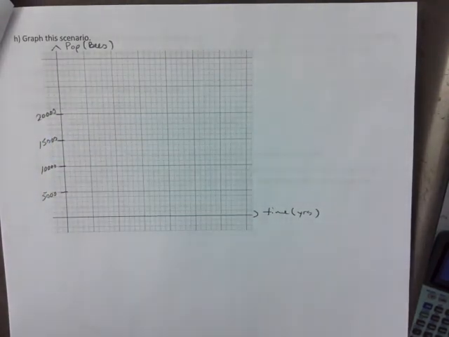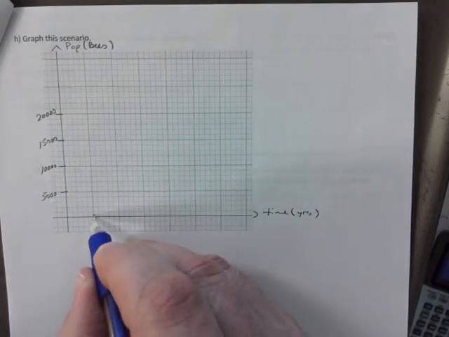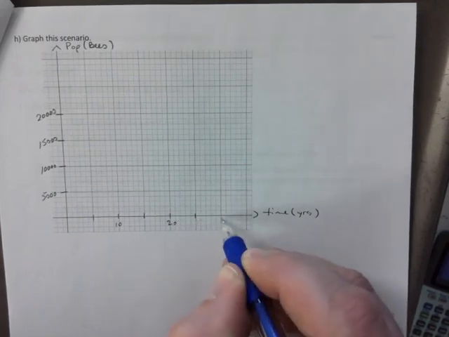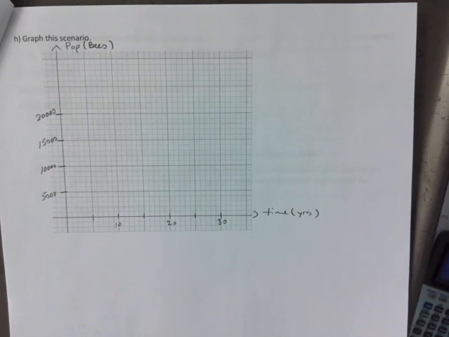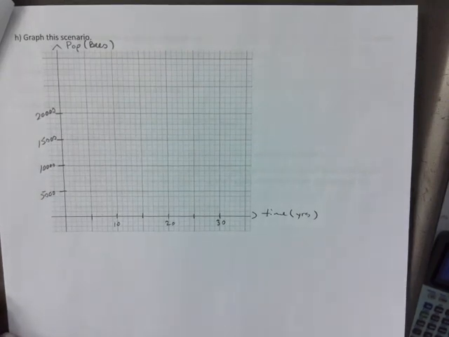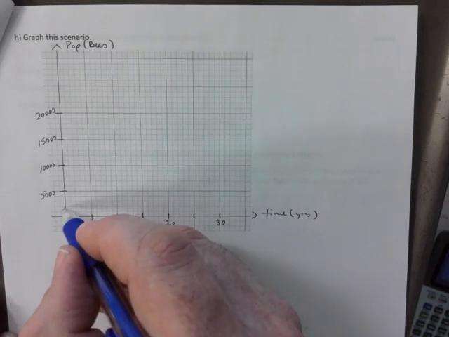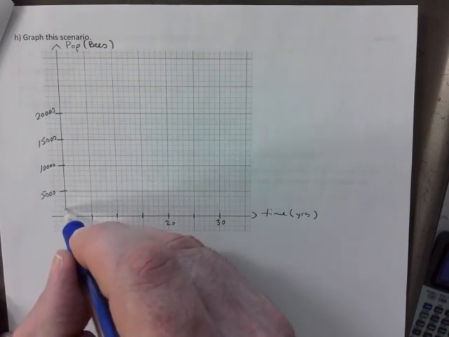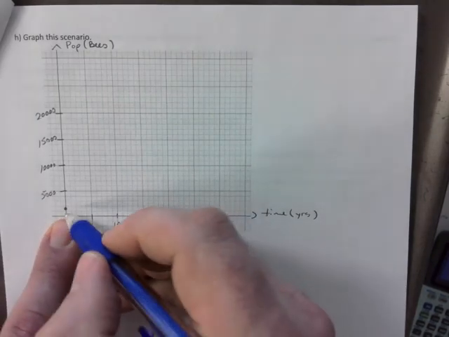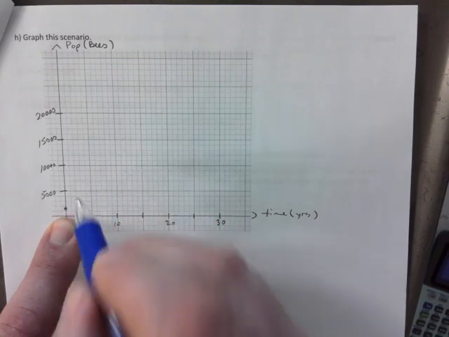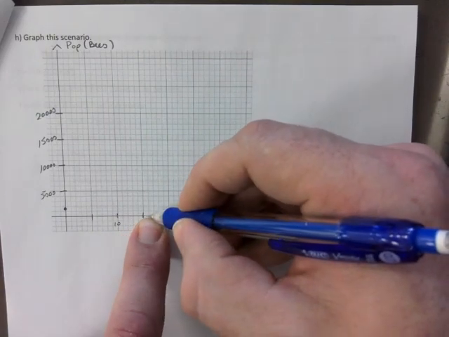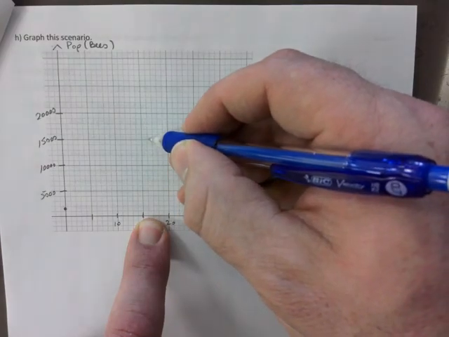Okay, 5,000 at a time there. And out here, I need to make it all the way to 16.48. So 5, 10, 15, 20. That's good enough there. I'll just go a little past, just make it nice. Okay. And so 1500, this is 2500, so 1, 2, 3, 4. Oh, every box is worth 1,000. So 1500 should be right there. That's one of my points. The other one is the end, right? 16.48 is right about here. And I'm going to go all the way to 15,000 right there.